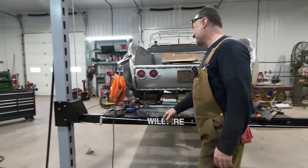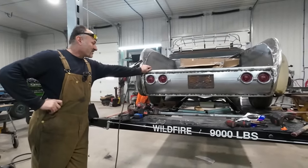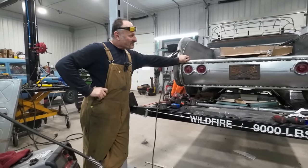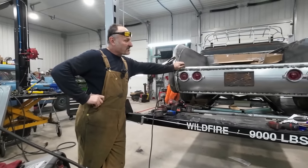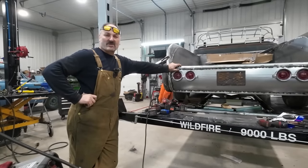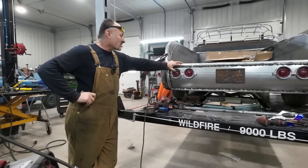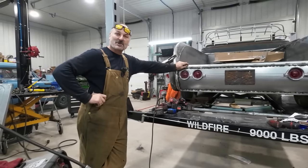Well, nice job. Worked out pretty easy. Well, cool. I am thinking that is probably where we're going to leave this one for now. I'm going to finish welding this back panel up. I'm pretty sure next round we're going to look at some dents and stuff like that. Or I'll get back to this. I'm not sure. We'll see how I feel later once I finish all this welding.